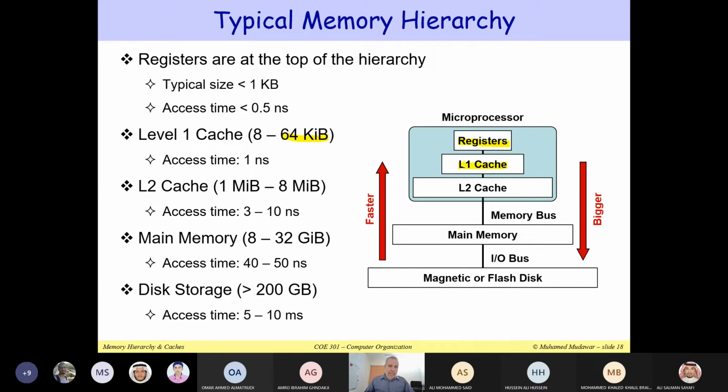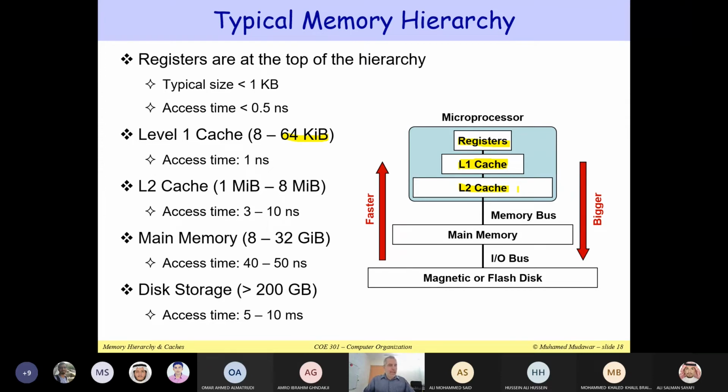Now, the level 1 cache is small. You cannot really store the entire program inside the level 1 cache. You can only store part of the program instructions and part of the data. You cannot store all the data inside the level 1 cache. So for this reason, we have a level 2 cache. If the instruction or the data is not found in the level 1 cache, then the CPU will go into the level 2 cache. The level 2 cache is larger than the level 1 cache, maybe around 1 megabyte, and it can grow even up to 8 megabytes today. The access time is longer than the level 1 cache. Both the level 1 and the level 2 can be integrated inside the same CPU.